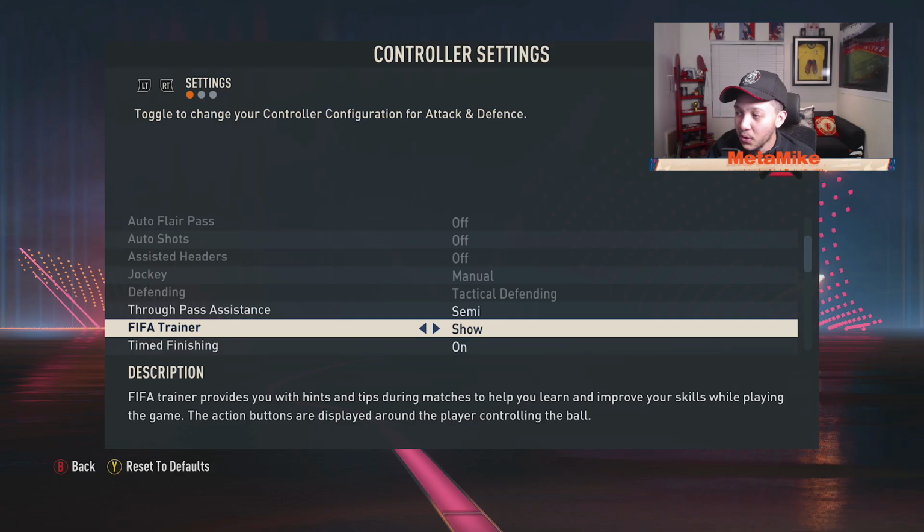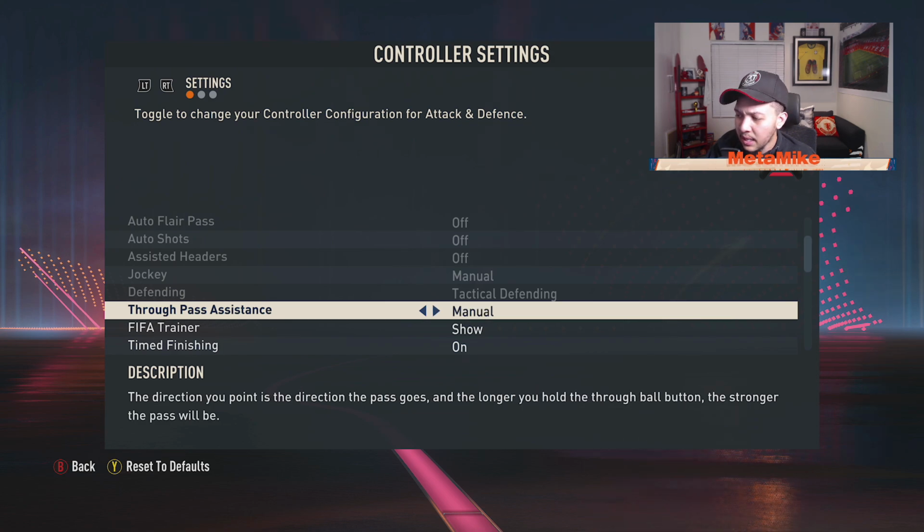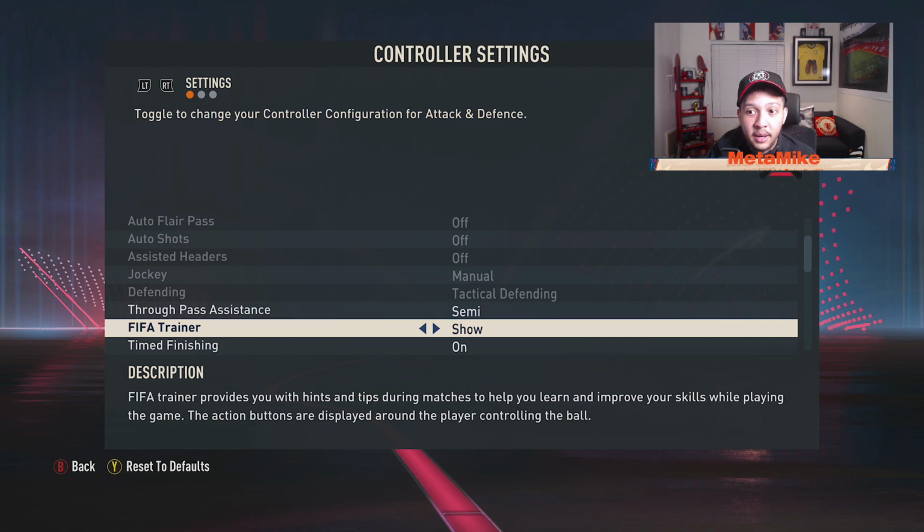Trust me. So the configuration for through pass assistance is on semi. I don't have it on manual because, as I said, take every assistance you can get. That goes both ways in life, man. If you guys are struggling, get assistance.